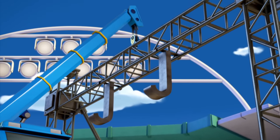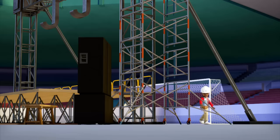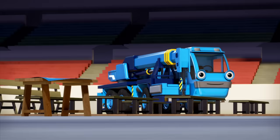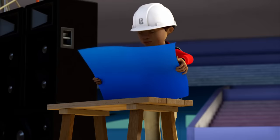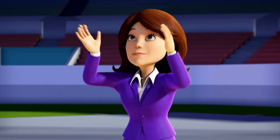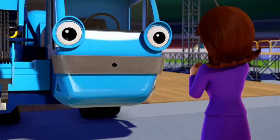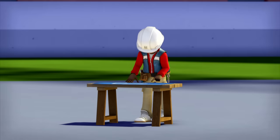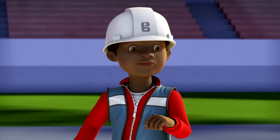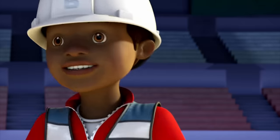Just hold it steady, Lofty. There. Done. One square frame to hold the giant TV. So what's next, Leo? Let me check. Yoo-hoo, Lofty! You'll never guess what happened. I had a super-duper idea for me and the Spring City Rockets to make banners. But now we need your help to hang them. Oh, I would love to. Marvellous! Come this way. Next, I need your help to attach two supports to the back of the frame. Lofty? Where'd he go? Okay, I guess I can start building the support frames by myself then.